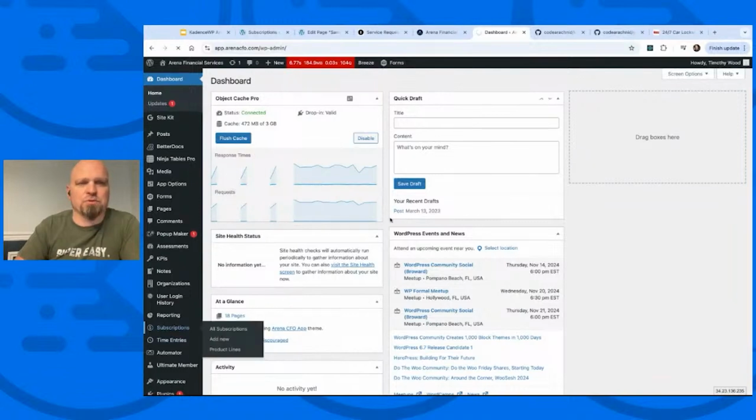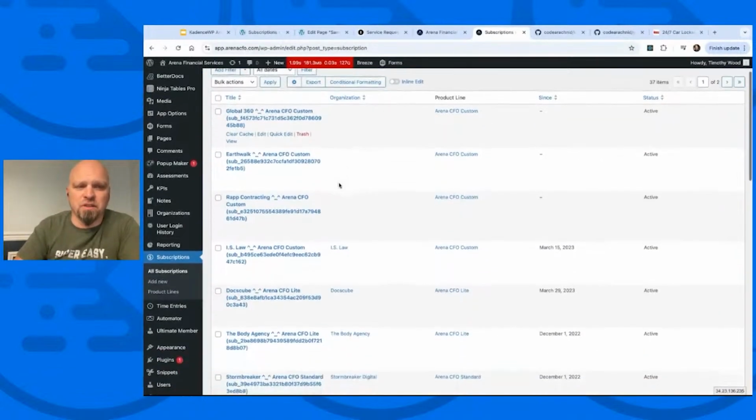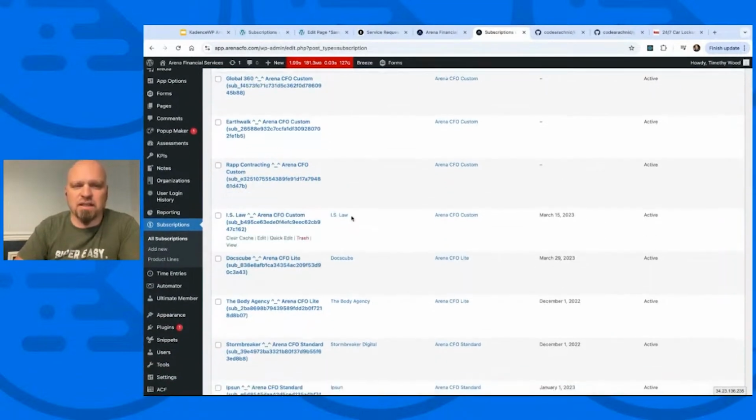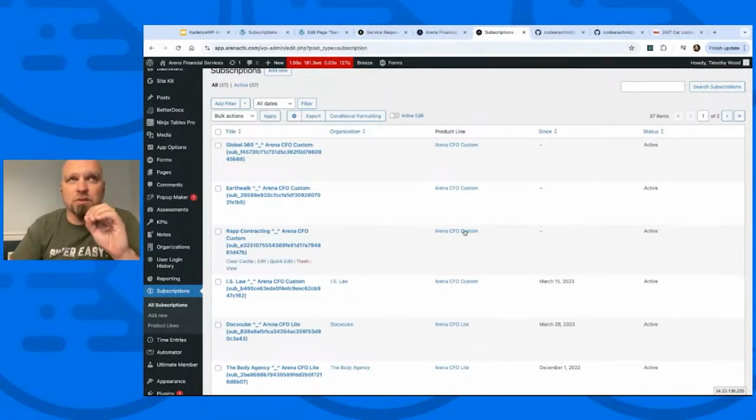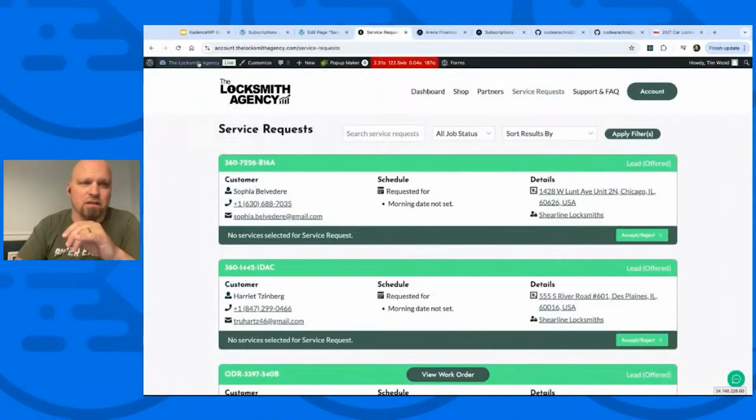We have another subscription model that is a homegrown, similar type of subscription, where we drive that kind of pricing against our customer, and we're using a combination of post types and additional built-out logic to where we can create those subscriptions without all the overhead that WooCommerce adds. Whereas in the case of the locksmith agency, we'll take a second to load this up. This site uses WooCommerce from WooCommerce Subscriptions.